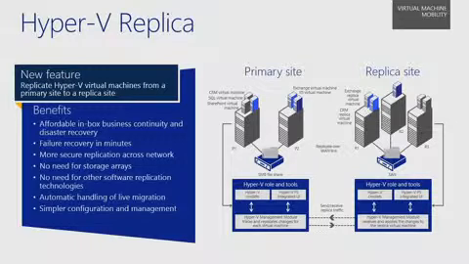Yeah, and just to provide a little bit more detail about Replica, just some of the key things you need to consider as well. If we're looking here on the slide, you've got things like automatic handling of live migration. Why is that important? Well, think where I did my planned failover from. That VM was part of a cluster. So that VM could have been migrated around that cluster at any point in time. Hyper-V Replica is aware of that, which means that if I move that VM from node A to node B and then to node C, it's not going to stop the replication. It's just going to carry on as normal. It understands all that. It's completely live migration aware.